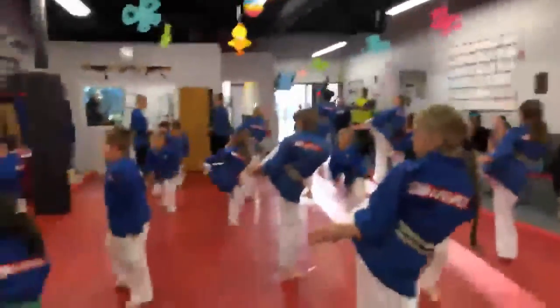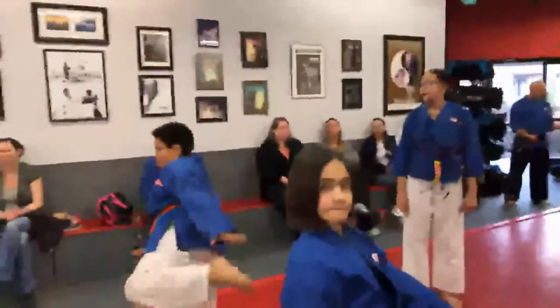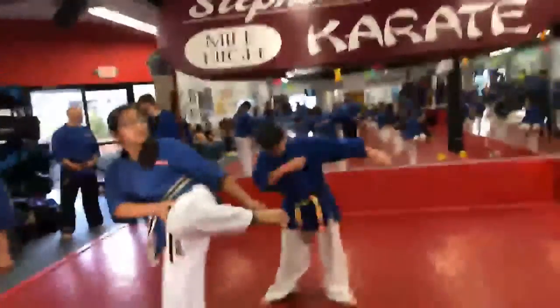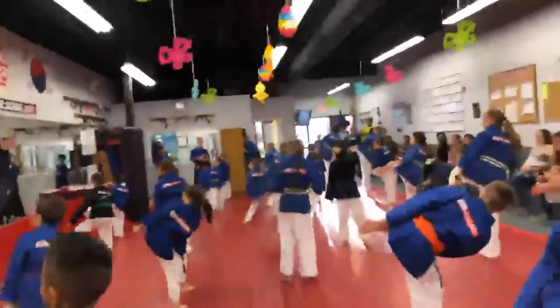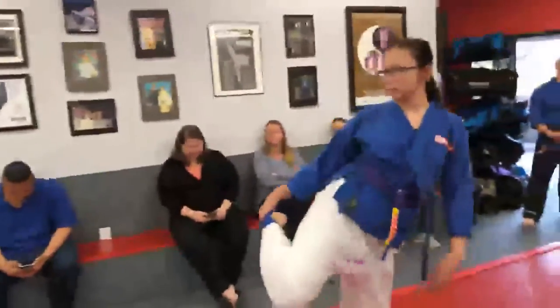Okay, let's try the other leg. Yes, sir. Pick up that side kick, grab that heel, grab the knee, not the ankle. You got to know your anatomy. Grab the bottom of the heel and the knee. Where should the foot be pointing? Right up here at the mirror. Right down your low. Don't have your kick pointing over there. Count it. 1, 2, 3, 4, 5, 6, 7, 8, 9, 10.